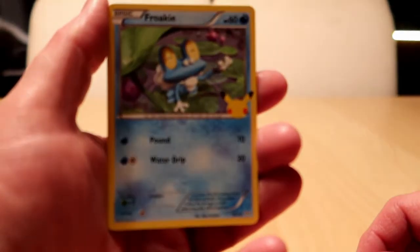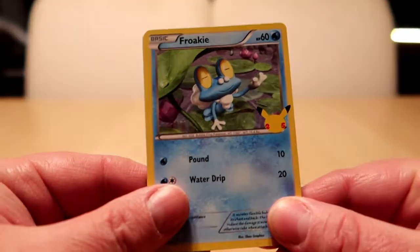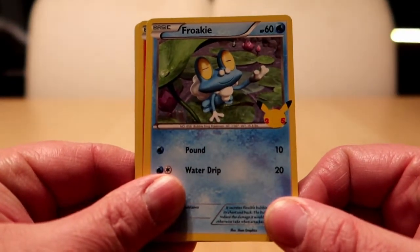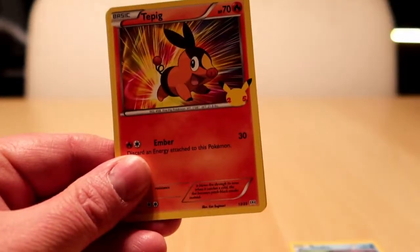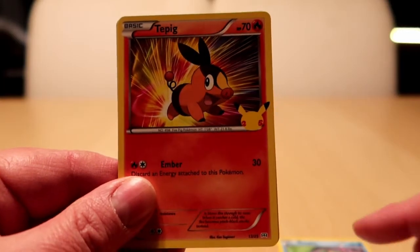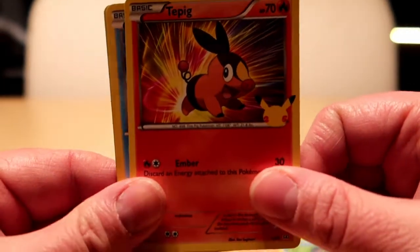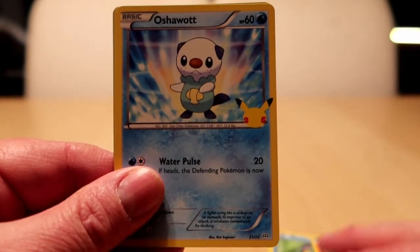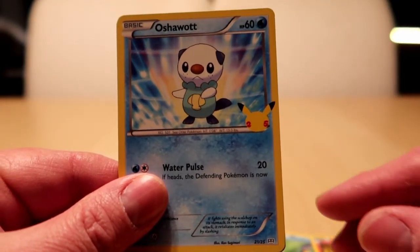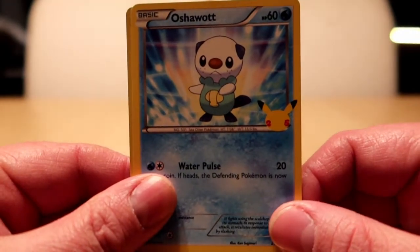You know, when I first heard they were doing a frog Pokemon back in X and Y, I had some concerns because I didn't know how it would look. But man, they really knocked it out of the park with Froakie. It looks fantastic. Then we got Tepig. Oshawatt, who was voted the cutest Pokemon in the entire game a few mere sets ago.